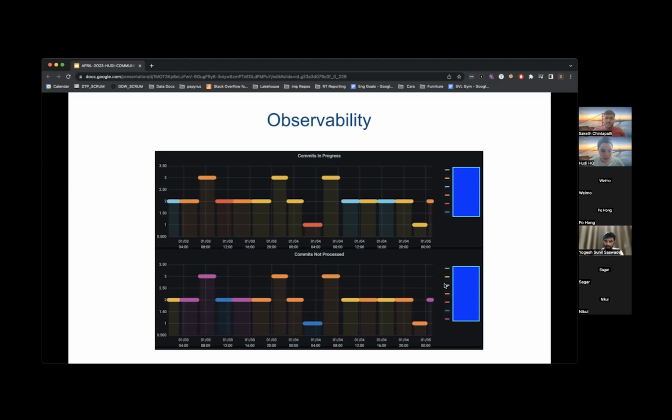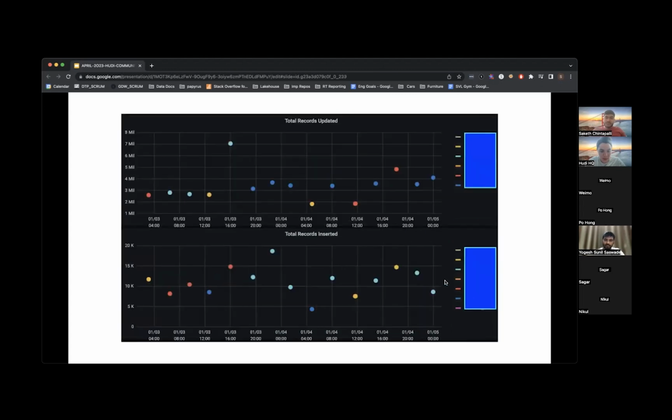Okay, so the first one, I think, is the raw table and the second is a derived table graph, right? Okay, got it. Yeah, both of these graphs are with respect to the same upstream table. This is just with respect to the number of commits that are in progress and that are being read with each run. And this is basically telling us about the lag that we're yet to process. Okay, thanks. Yep.